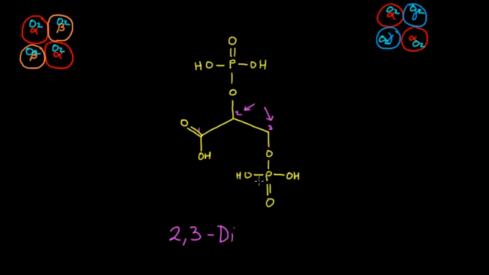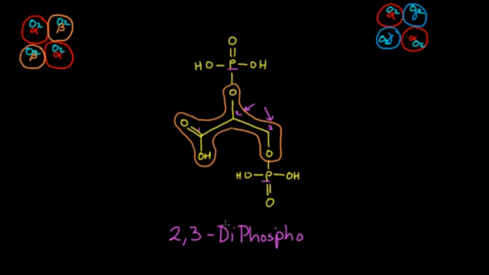Because it's got 2 phospho, so diphosphoglycerate. So that's diphospho, and then glycerate just refers to this part right here. This is kind of the part that is being referred to when we say glycerate. So diphosphoglycerate. And 2,3-diphosphoglycerate, let me just fix that, is actually sometimes shortened down to 2,3-DPG, because people don't like to say the whole thing. So they'll say 2,3-DPG, and that's what this molecule is.